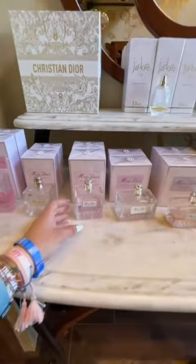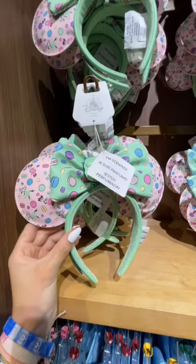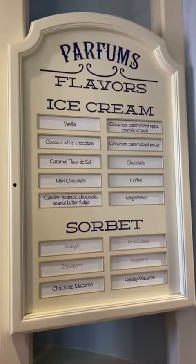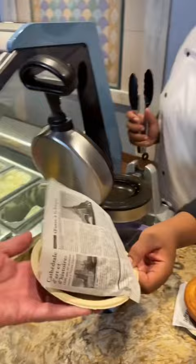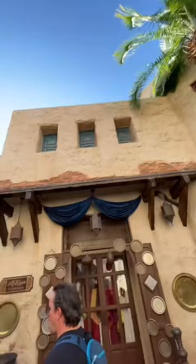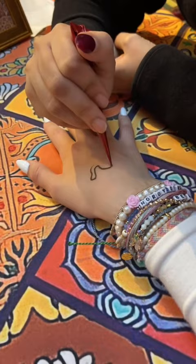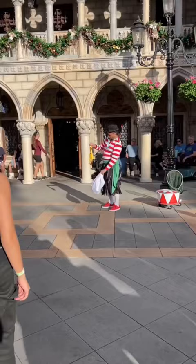We started in France because we wanted to look at all the different countries — it was so fun. I also really want this Miss Dior perfume. I love how in every single different country it's like a different Disney movie. This one was macaroon and Ratatouille-themed. I got ice cream — my dad got this cool ice cream thing on a brioche bun. I got mango ice cream because it was literally a bajillion degrees outside. Then we headed over to the next country and they had henna, so I decided to get an elephant henna on my hand. I've never gotten henna before and I absolutely love it.